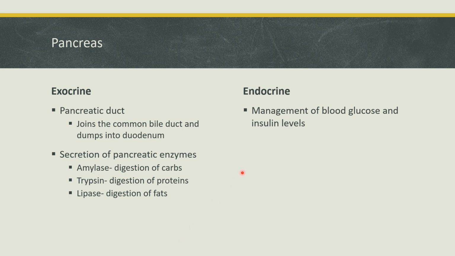And then we'll talk real quick mostly about pancreatitis. So our pancreas has our exocrine and our endocrine capability. Endocrine is going to be like our glucose, insulin levels. Exocrine is going to be digestion. All right, so digestion of carbs, proteins, and fats.